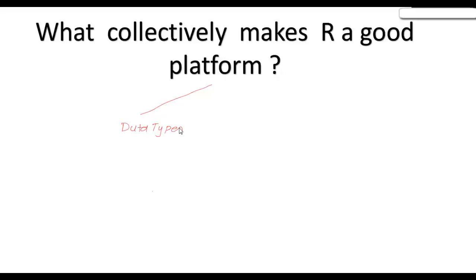R has very few, but very important and very specific kinds of data types. Another construct is the objects. Don't confuse this object with the object definition that we use in object oriented terminology.